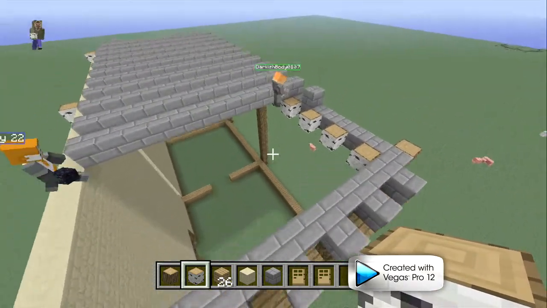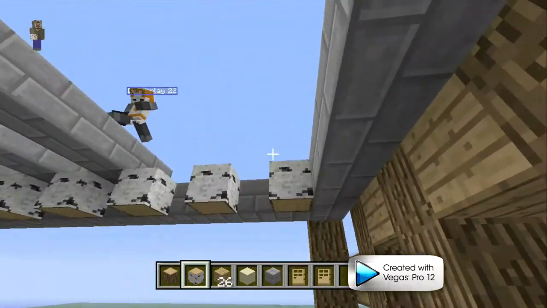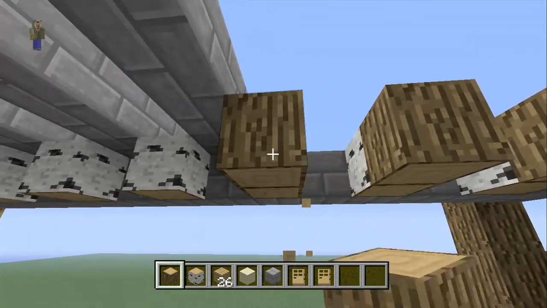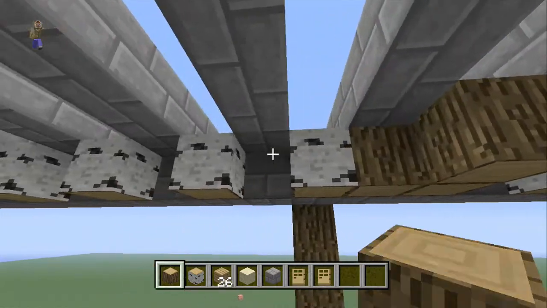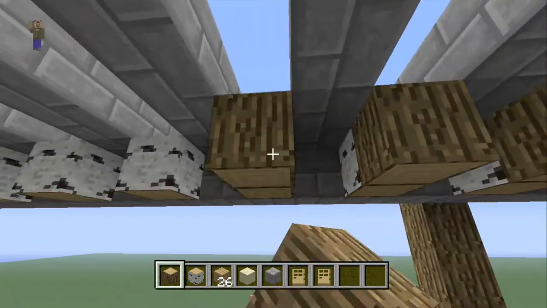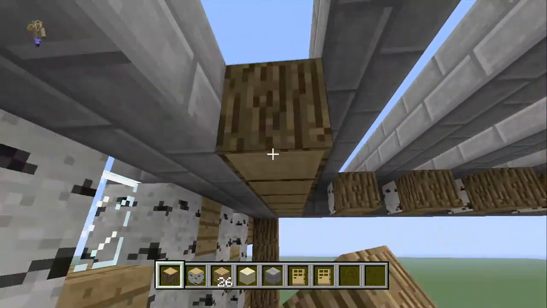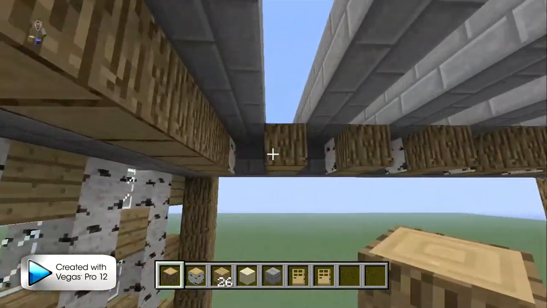Anyways, once you're finished doing that, we'll just stop, you don't have to do any more. So what you're gonna do is put birch in the middle right here. Well, right there.